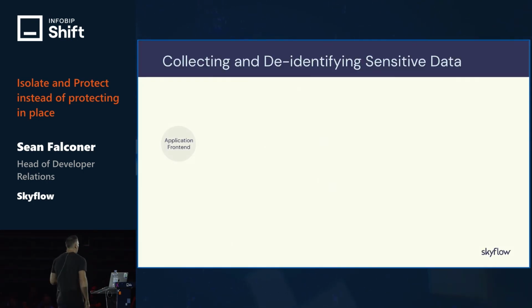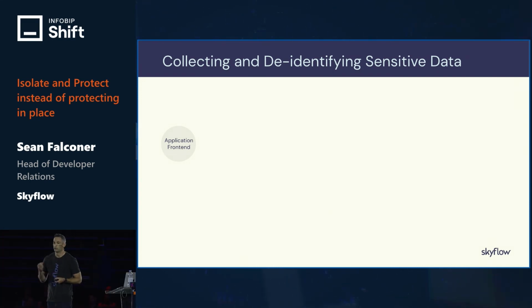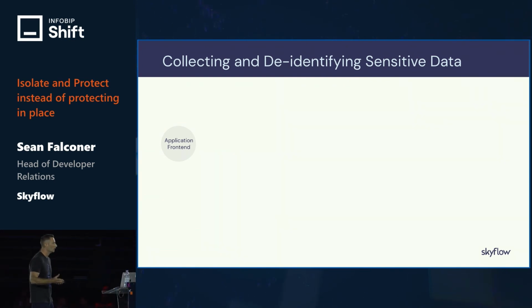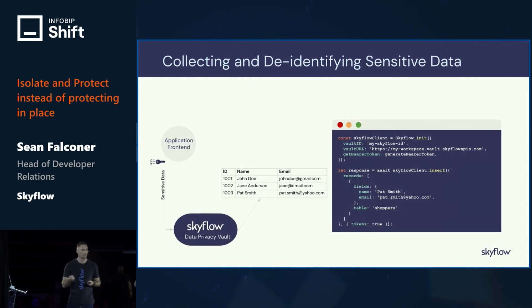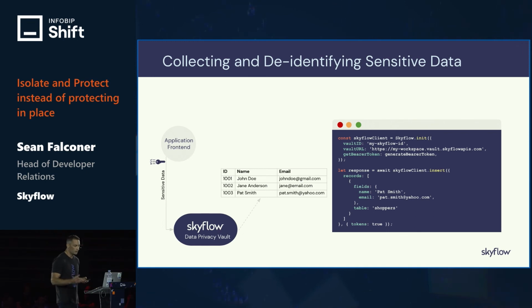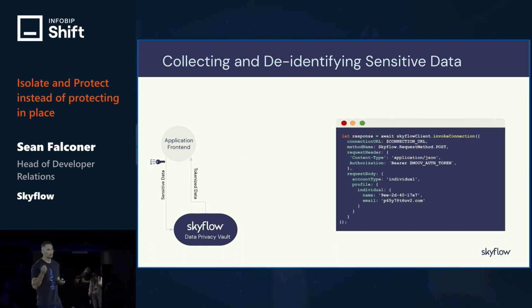As I mentioned, in any technology or application where we're concerned with privacy and security, we want to de-identify sensitive data as early in the life cycle of that data as possible. So in the Instabread example, that's essentially at collection. In something like an ETL pipeline, that could be ingestion or source creation. In the application front end, whenever we're collecting sensitive data in Instabread, we're sending that data directly into the vault through front-end SDKs. It's very, very simple. And then the vault sends back those tokenized forms of the data based on how the schema is defined. And then we can use those tokens against third-party APIs as their reference to the original values.